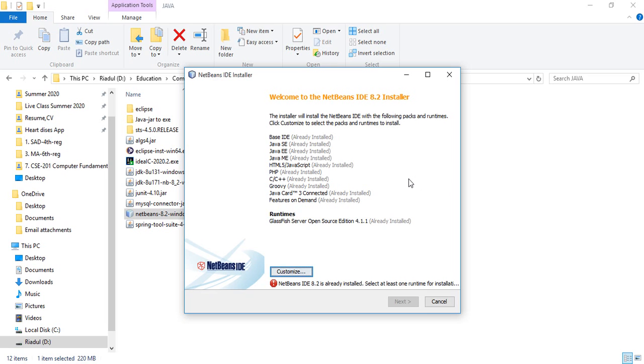So I inform you that to understand this section, you can see the first lab class, the installation section. The installation process is so simple: you just select next and the default options to install it.